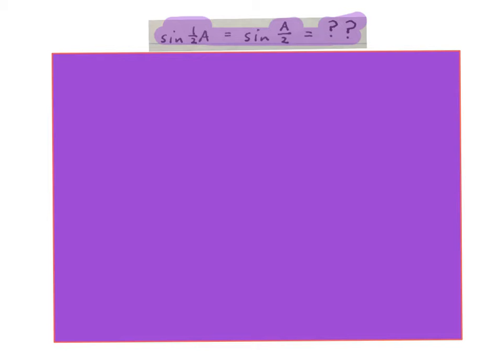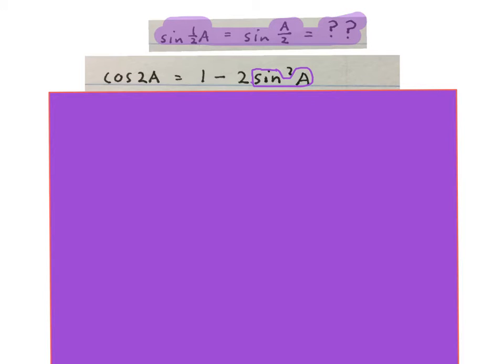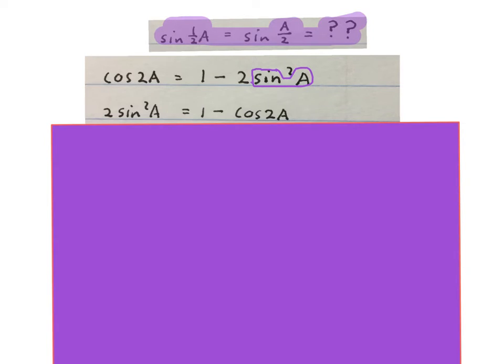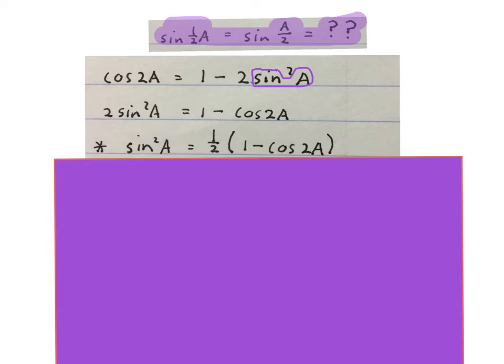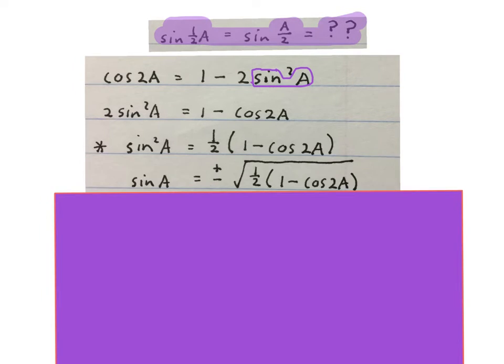Now, using very much the same way, we're going to find an identity for sine half A. Now we will start with this double angle formula. Specifically because we're going for sine, we want to isolate that piece that I scratched in there. You will take this 2 sine squared A to this side to get it positive, and take this cos 2A over to this side. Then to get the 2 away, I will just divide by 2 on this side. Then we will square root both sides, and remember the plus minus to get rid of that square there.